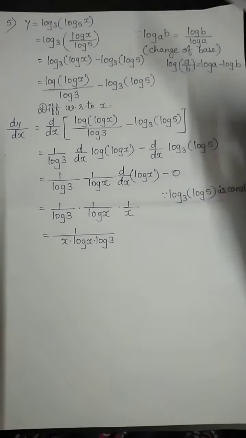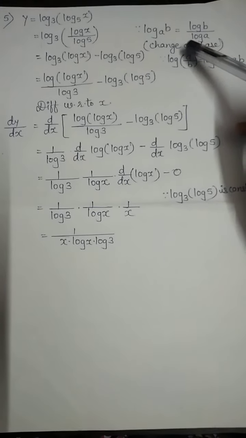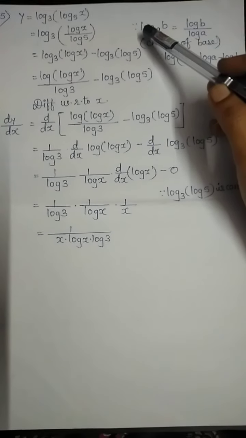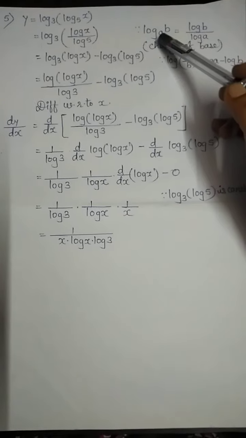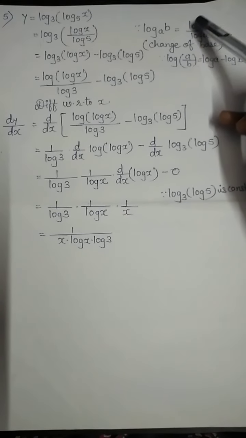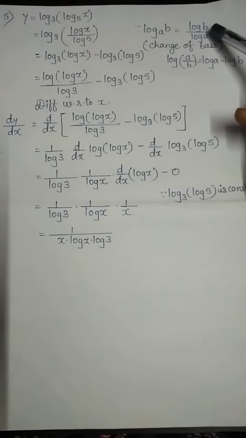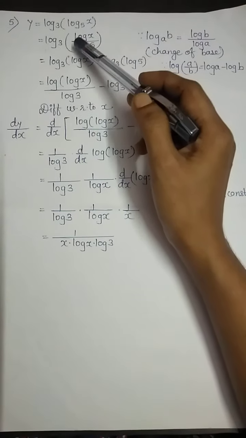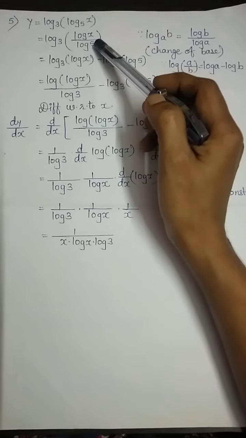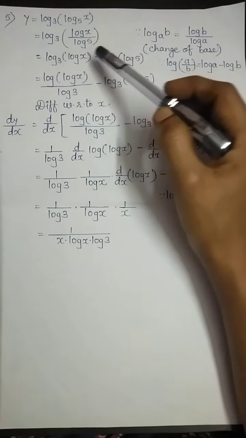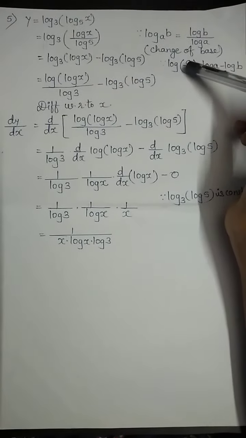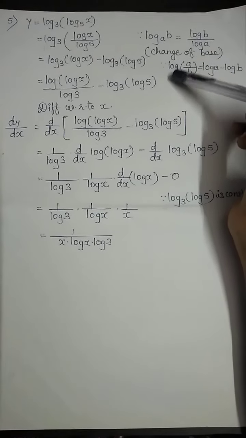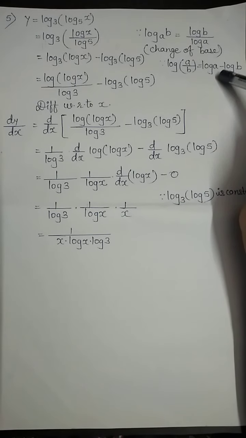because we already learned change of base formula in 11th standard. What is the change of base formula? That is log b to the base a we can write as log b upon log a. So by similar case we can apply here. We can write log x upon log 5. Now we know that law of quotient is when the division is given we can write in the form of subtraction. That is log a by b we can write as log a minus log b.